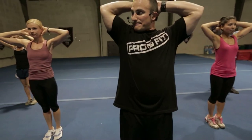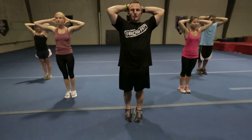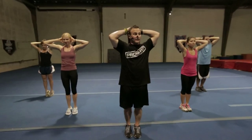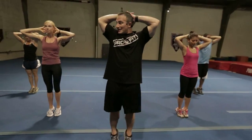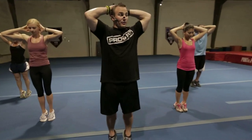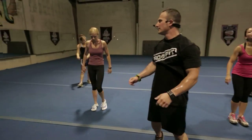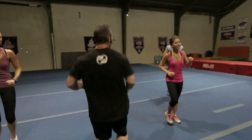raises. Up. Good. Push, guys. Good squeeze at the top. It's how we develop those muscles. You want those nice toned legs? That's how we're getting them. Okay, guys? You gotta push, you gotta squeeze. 10, 9, 8, 7, 6, 5, 4, 3, 2, 1. All right, guys. Jogging in place. Ready for round two? That's it.